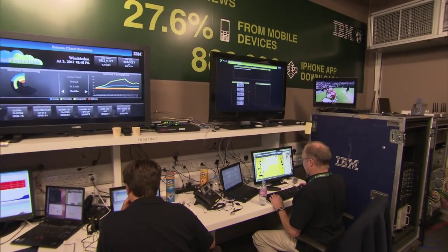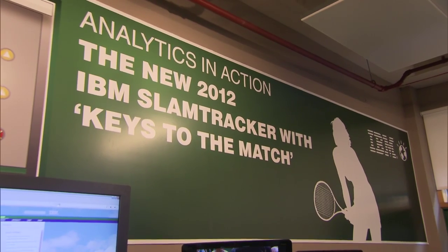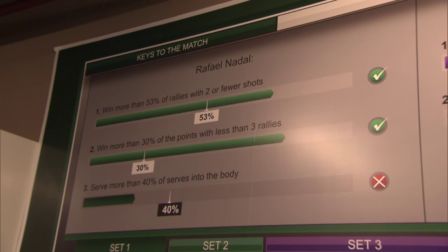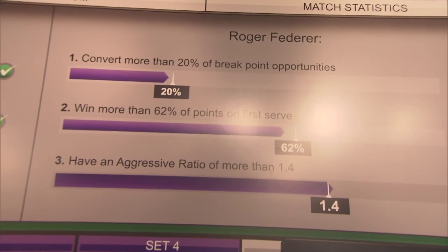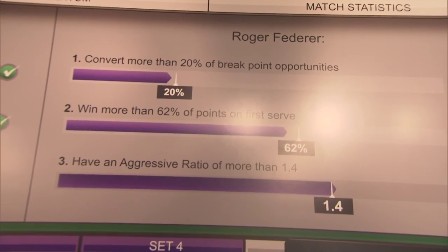Okay, and I understand you go to unbelievable lengths to ensure this data is as accurate as possible. You've cross-referenced every match they've played against each other across 7 slams. Actually, it's across 7 years of slams, including all 4 different tournaments: the Australian Open, the French Open, Wimbledon, and the US Open. And so altogether, this is something like 39 million data points collected over 7 years. And that all goes into the algorithms and the statistics.